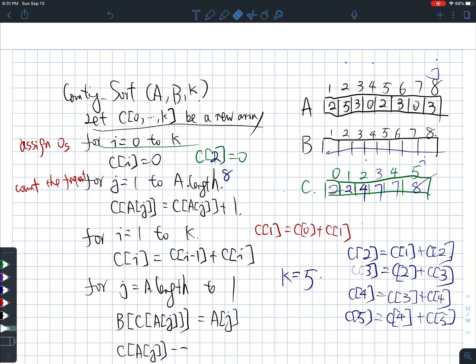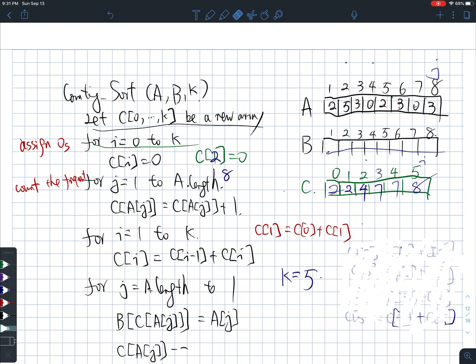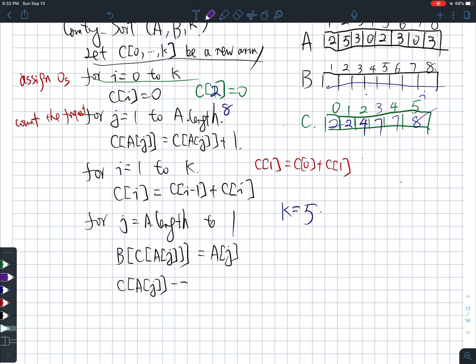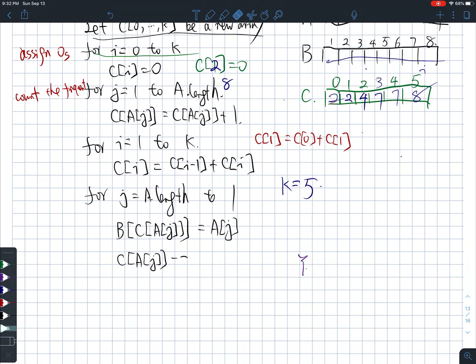Okay, before we start the last for loop, I'm just going to ask you one question. Say I want to sort all the students in a classroom based on height. If I tell you that there are 7 students who are less than or equal to your height, including yourself, do you know, if I want to sort the students from the shortest to the tallest, which place you should go? You can safely stay at the 7th place, because including yourself, you rank 7th.